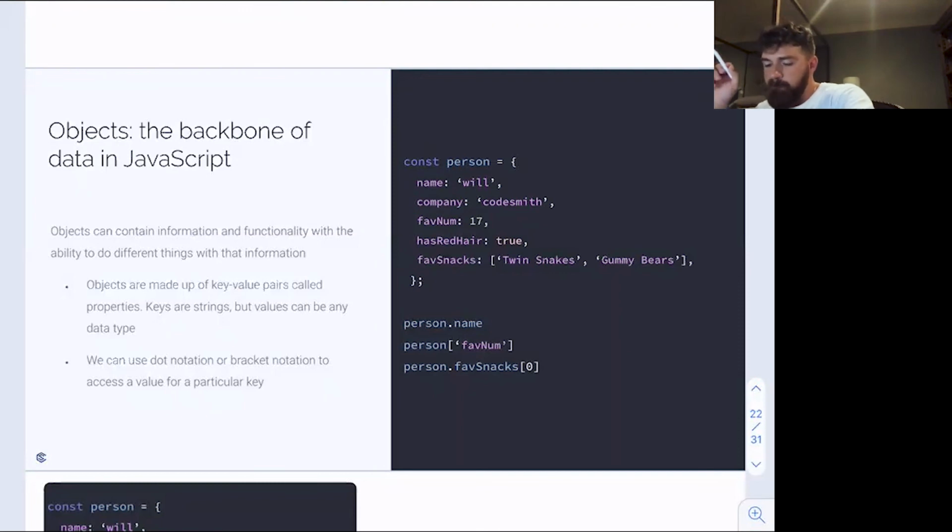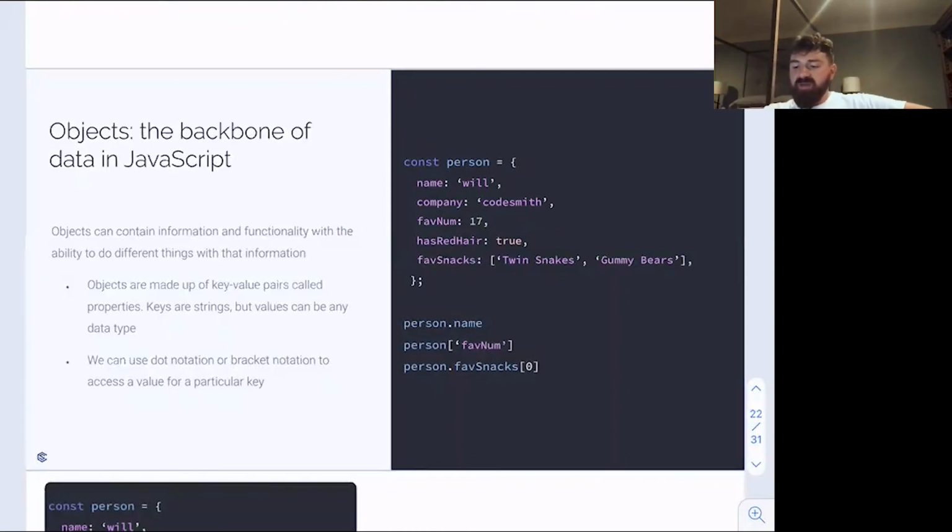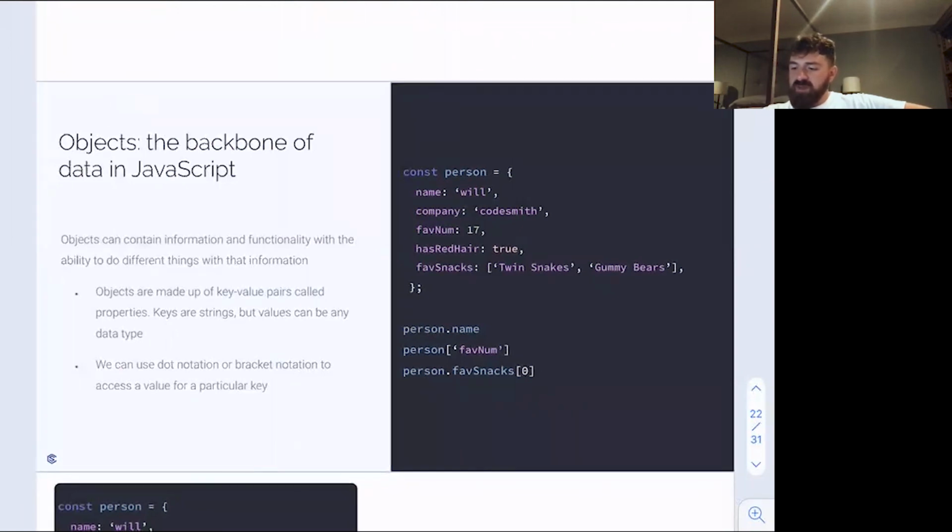So, objects are like arrays, data types that store information inside of them. Arrays, we declare with those brackets, right? We know with arrays, there's a bracket around them. You know, we had 50, 75, 100. Objects are declared a little differently. Objects are declared with curly braces. So when you declare an object, it has an opening curly brace and a closing curly brace.